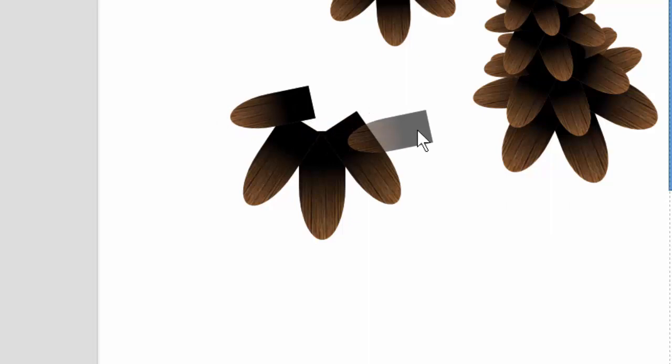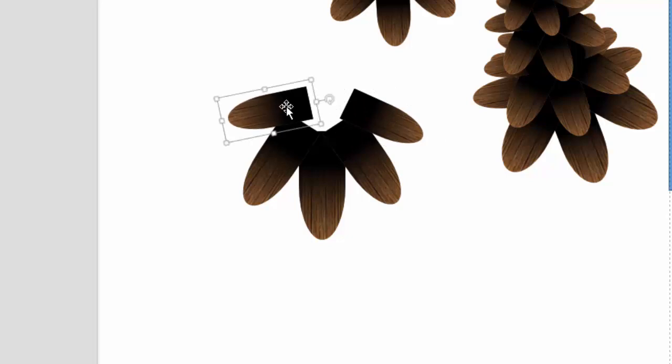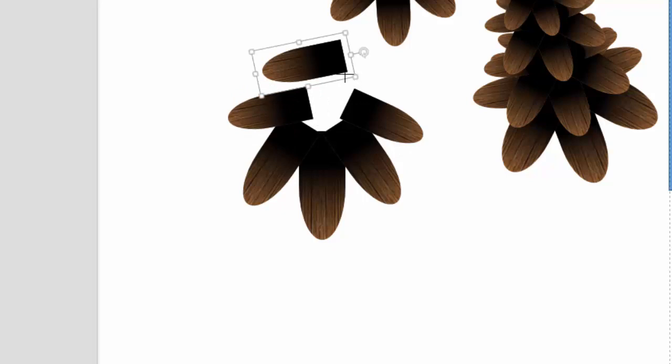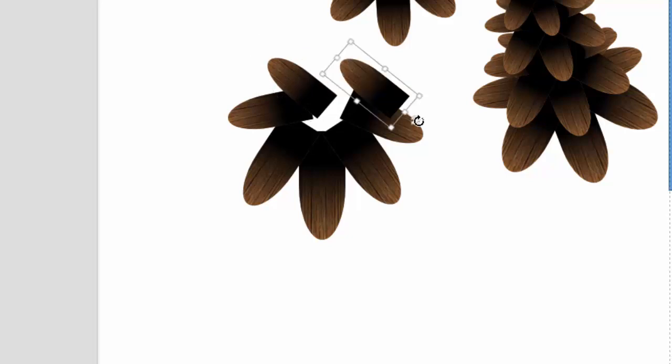And just take that one, duplicate it, rotate it. So you kind of get the idea. I'm trying to make a petal type pattern. It doesn't have to be a perfect petal pattern. And I'm going to take that one, make it a little bit smaller, and rotate it. And do that again, flip it here, rotate that, and I have that. And then of course we'll make one more at the back.